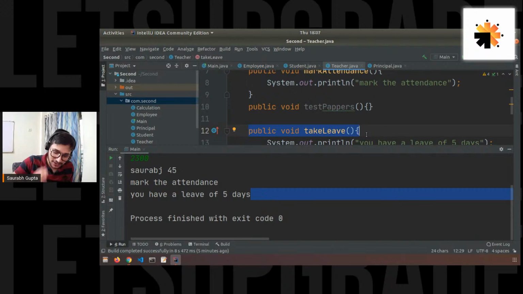Function overloading is the concept of a single class, AK. The definition of function overloading is functions with the same name but different lists of parameters in the same class. That's all. Is it clear, everyone?